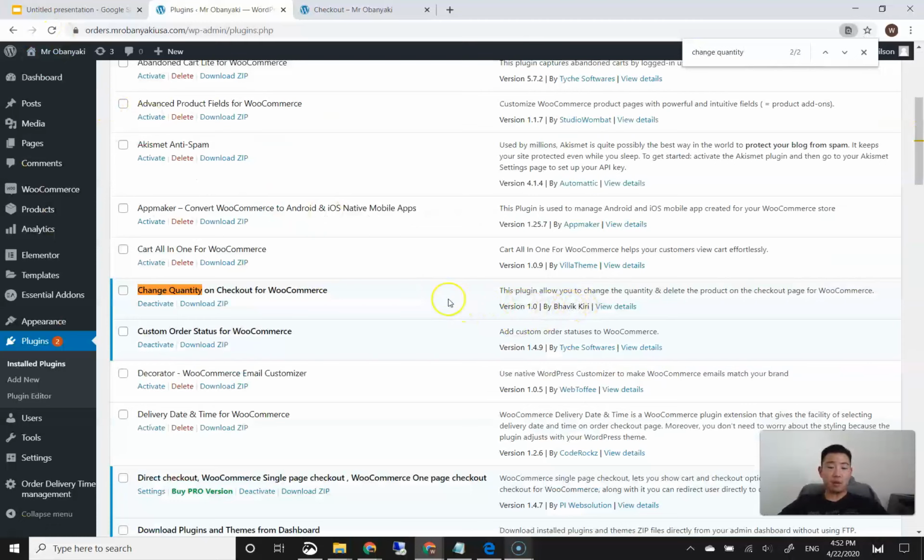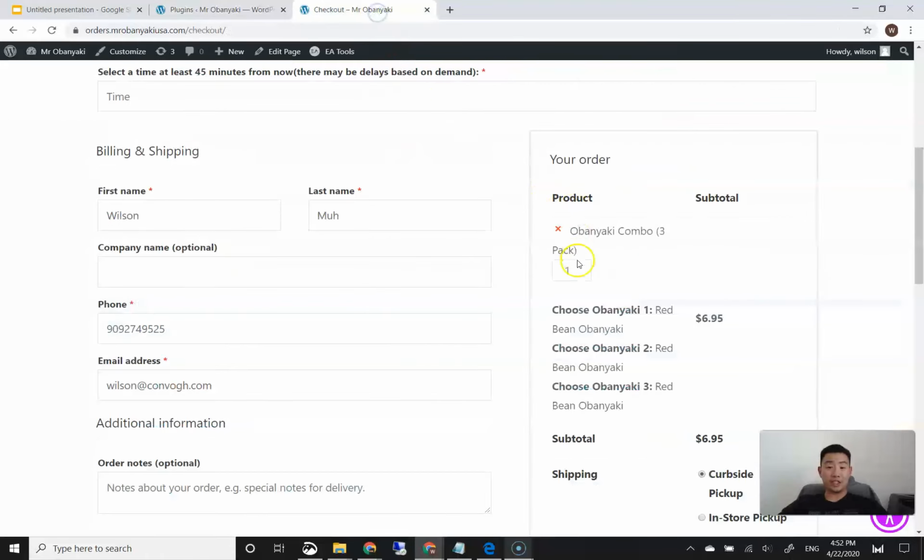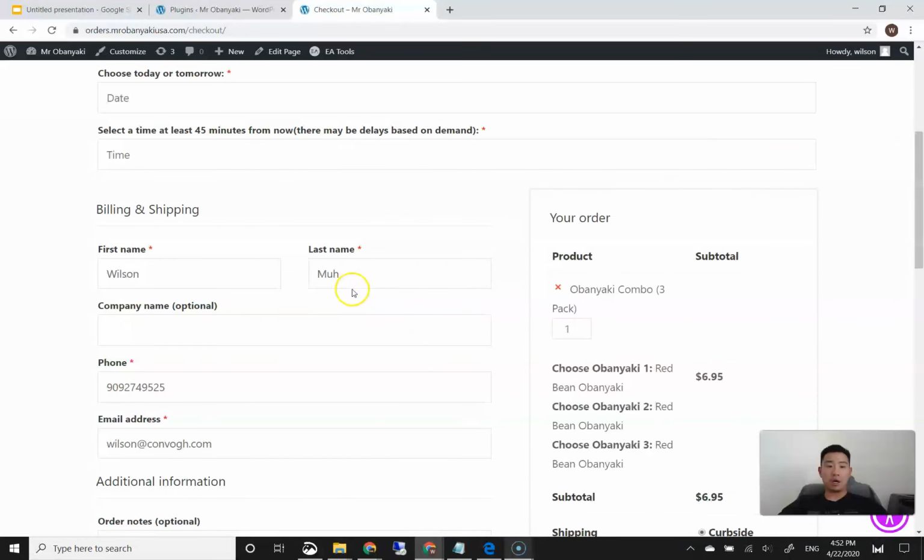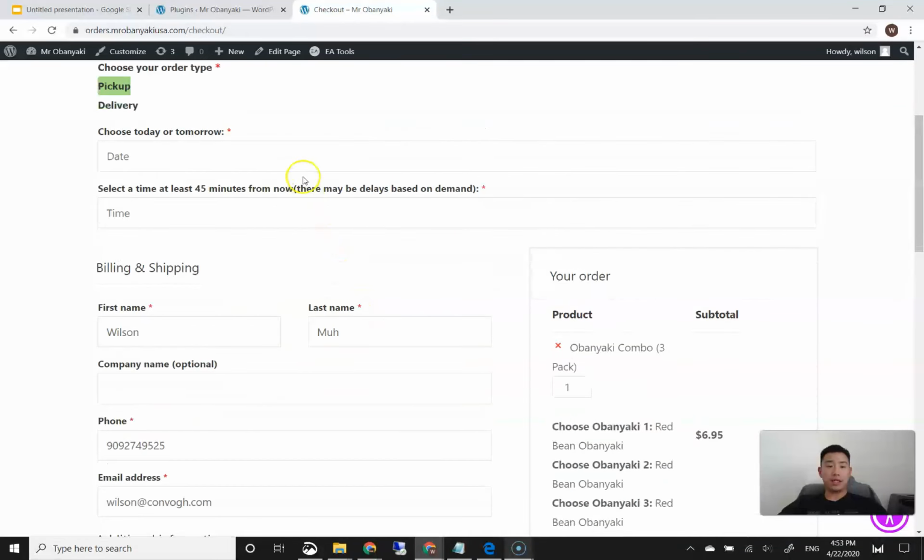It's actually the one that I went with out of all the options that I had. I think there was only one other option that I had, and the reason why it didn't work out was because although it did let me change the quantity, and although it actually looked a little bit better than this, sorry Vivek, it actually overtook the whole layout of the checkout page, and it didn't let me display the date and time picker.